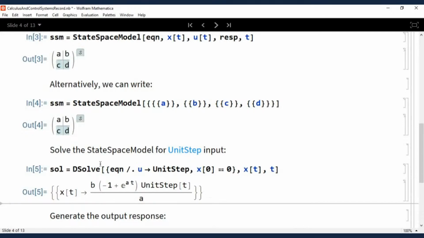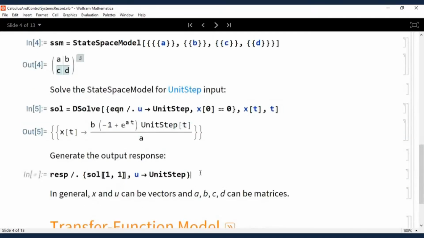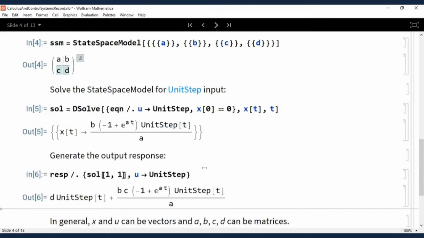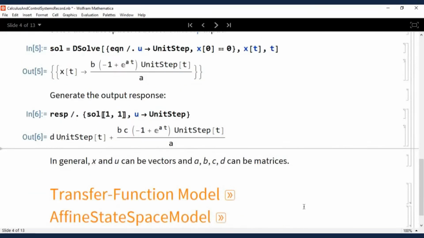Now we can substitute this solution into the response function to get the actual output response of the system, which is presented here. In general cases, in state space models, x and u can be vectors, and A, B, C, D can be matrices, which would correspond to more complicated multiple input, multiple output systems.